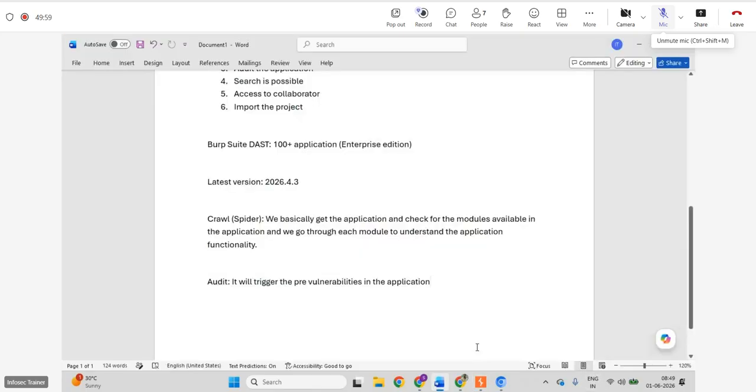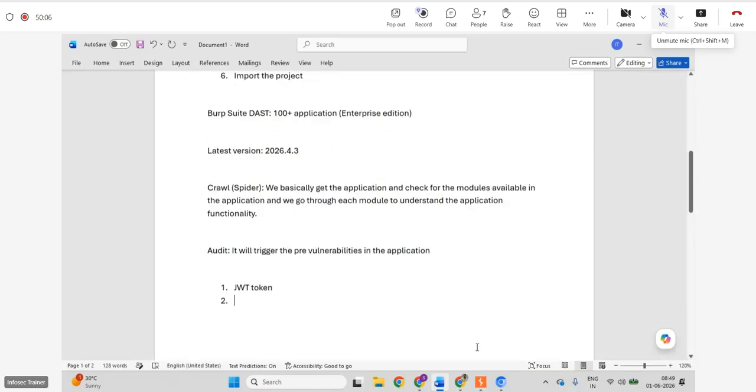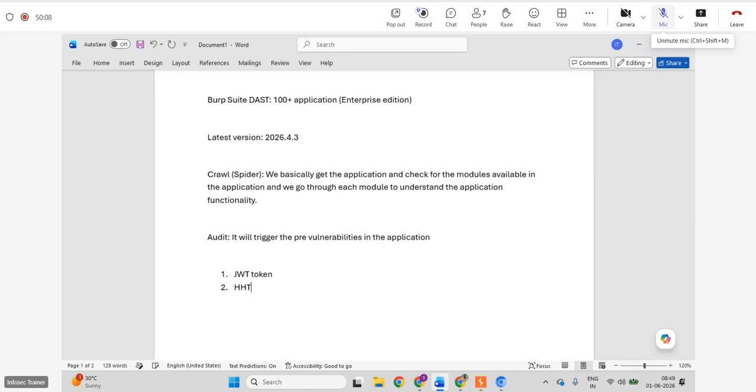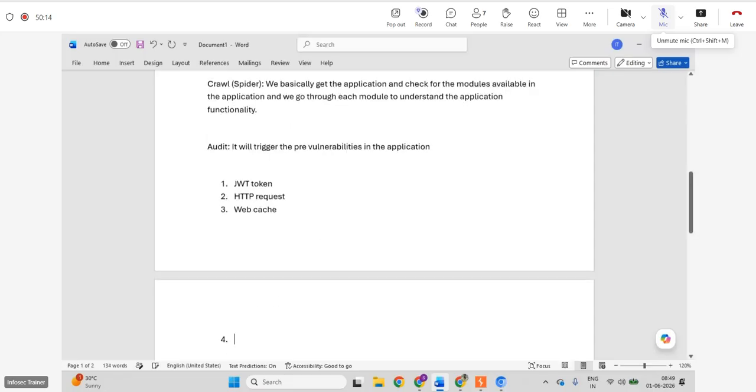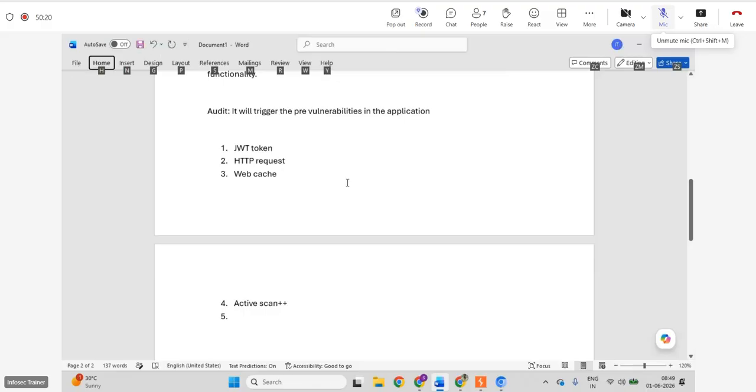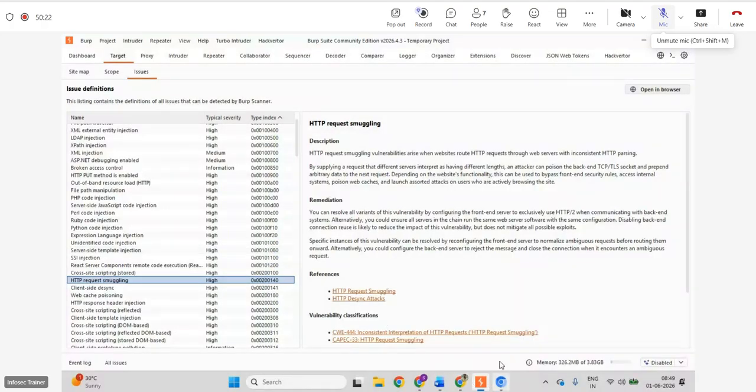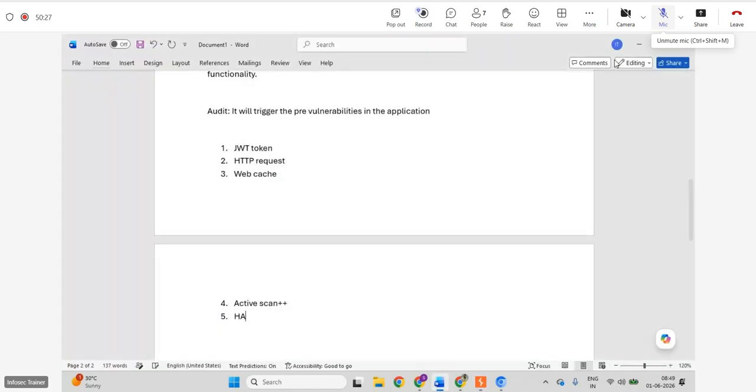There is something called JWT token. Right now I showed HTTP request smuggling. Web cache I have shown. Active Scan++. And what more? I'll show you with the extension itself. There is something called ACK vector.